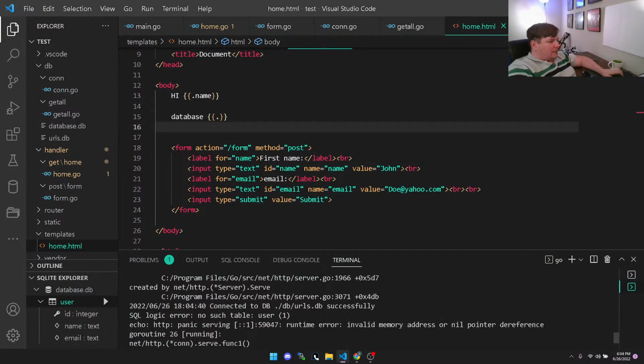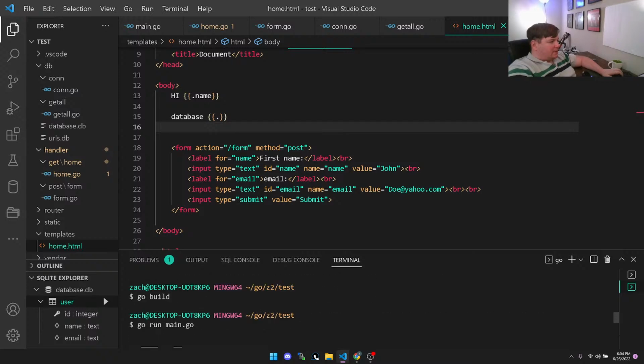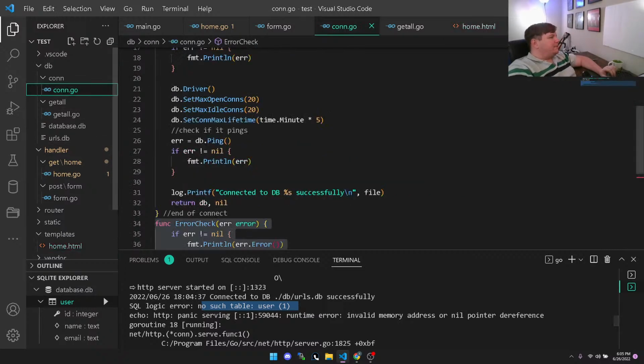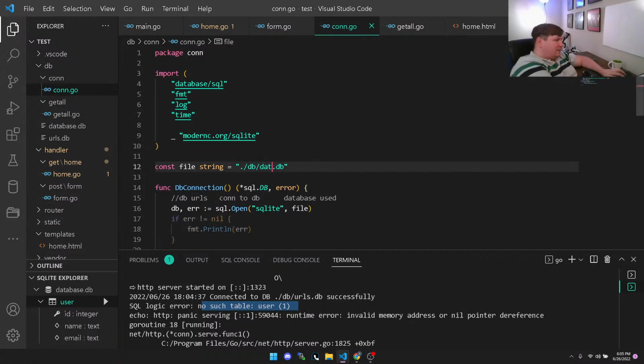Did it not like some? Oh, I'm guessing because that dot. This right here. No such table user. Oh, yeah, duh. Because the connection, I didn't actually change where that's at. I don't know if I have to change the import, but well, we'll see.